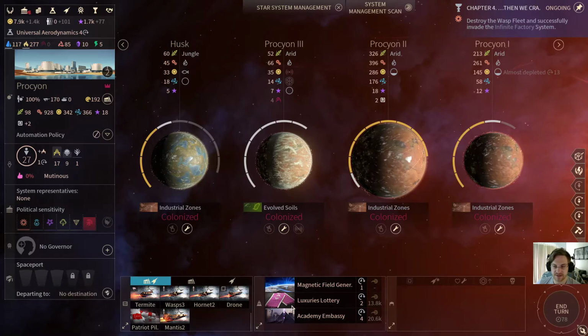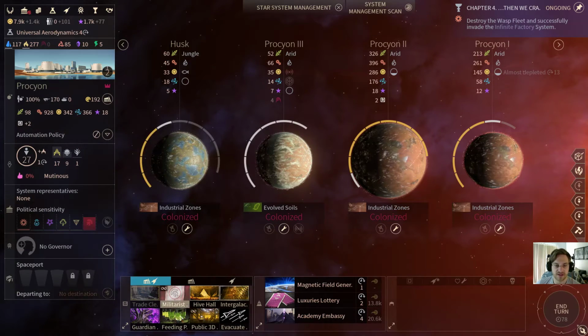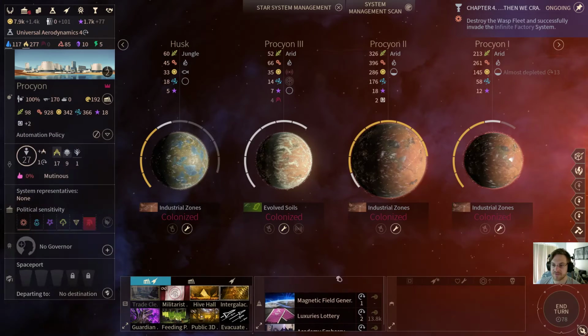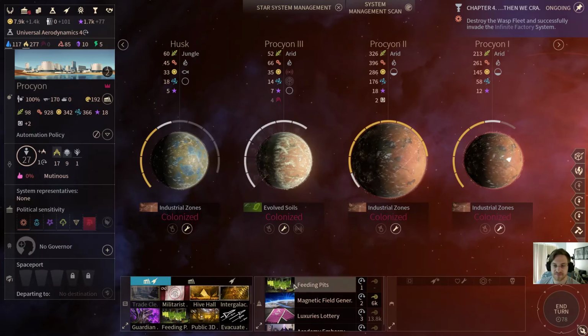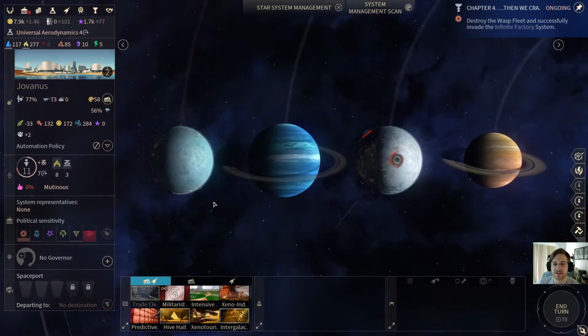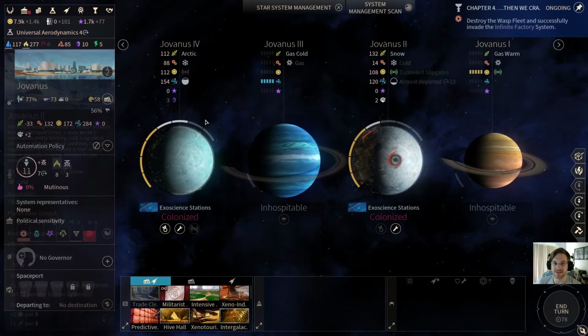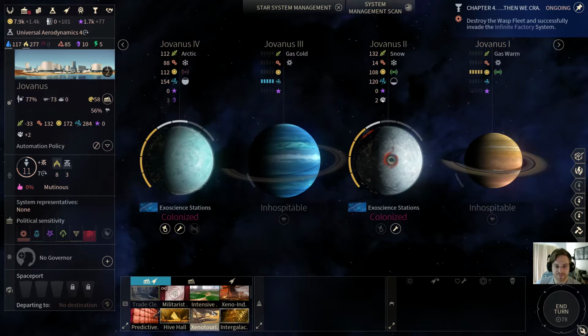And yeah, let's get the Academy Embassy. And before that, let's grab a feeding pits, eat one of these guys, just so maybe I can get them happy and not losing population, even at the expense of one.